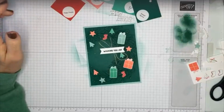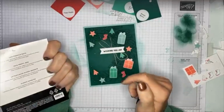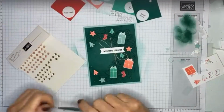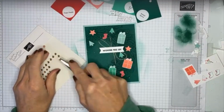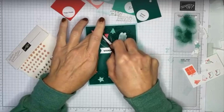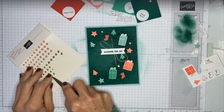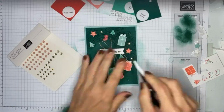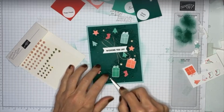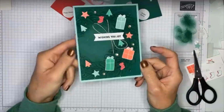There we go. That's that. And now I'm going to add even more little splashes of gold. I'm going to pull in these low profile dots, and these ones are super flat, so they're great if you're worried about having problems through the mail. And I'm just going to put a couple of these around the images just to bring in a little bit more. See, maybe one right here and then one more. So I'm doing 5. So the odd number thing kind of works. So that's what we've got. Like I told you, nothing crazy.